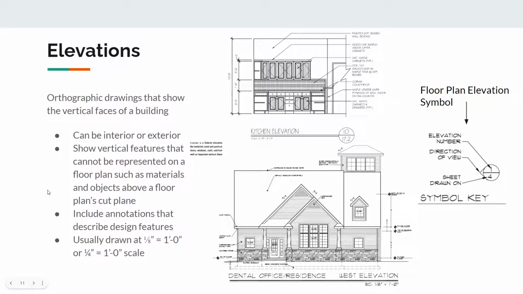Next, elevations. Okay, so an elevation is basically just an orthographic flat projection of the vertical faces throughout the space. So for us, mainly what we'll be concerned about are interior elevations, such as this one here. So here's a typical kitchen showing all the cabinetry, and the type of information that we're showing on an elevation view is going to be all of the vertical dimensions. So you're not going to be showing any horizontal dimensions typically on an elevation unless it's something that you can't really show in a floor plan view.